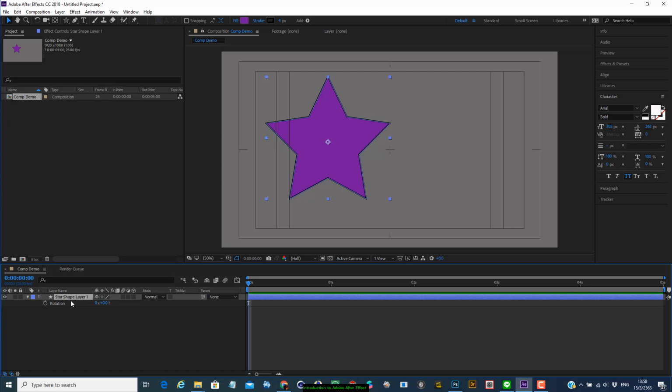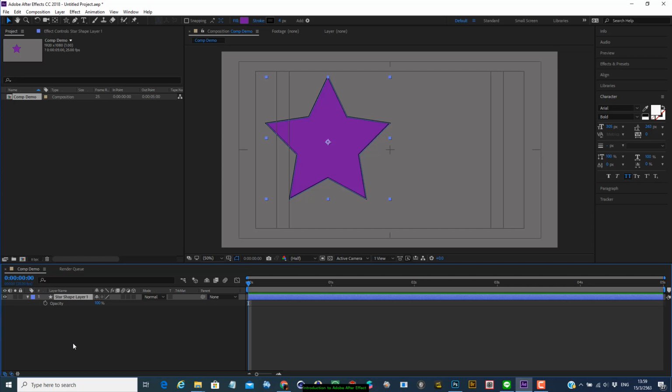If you look at the transform, it uses the word opacity, but the shortcut instead of O is T, which is for transparency. That is kind of awkward, but it's been that way with After Effects since the beginning of time, so let's keep it that way.